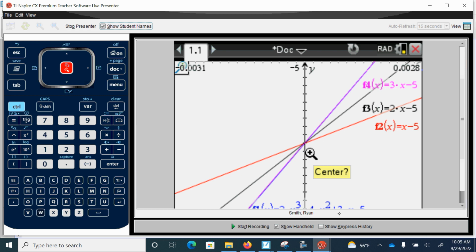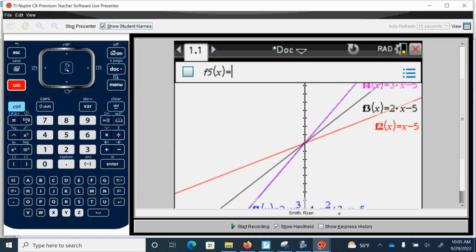Can you hit tab? Can you go up to F4, please? Can you unclick that? So he's going to turn off that graph for a second, and the blue line's right below it. Now, he zoomed in a whole bunch to get this because it's a curve, yes? So you can put that back on. See how that almost overlaps it perfectly? So that would be the tangent line at that point.